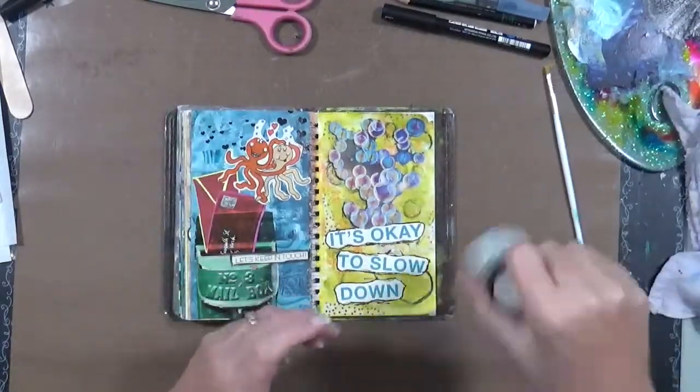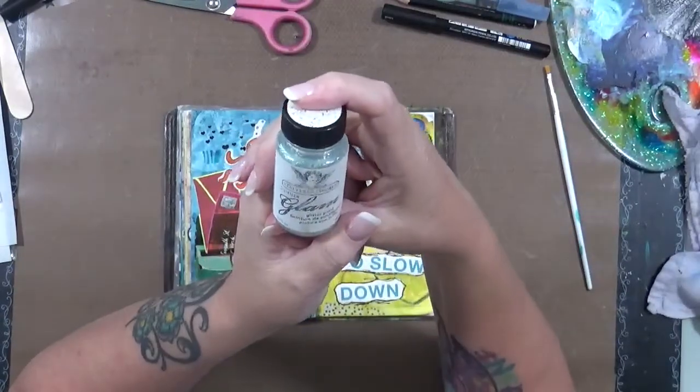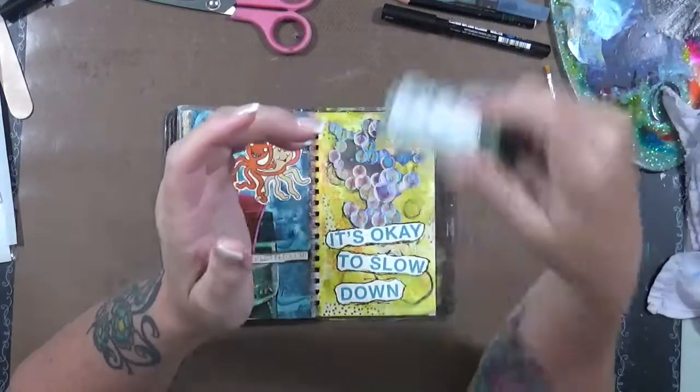So you've seen this stuff before. I love this stuff. I wish Tattered Angels still made it. It's Glimmer Glam is what they called it. It's a glitter paint. Absolutely love it.